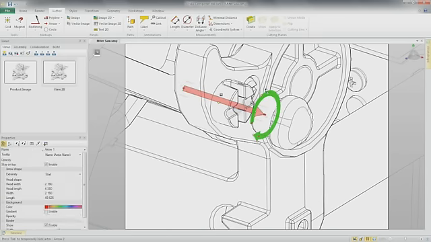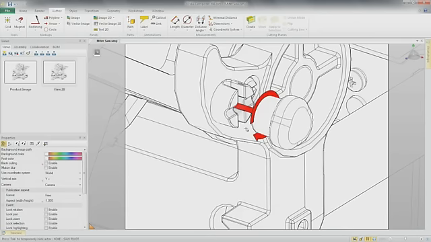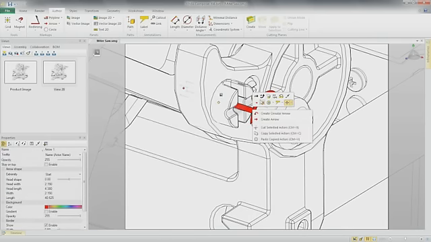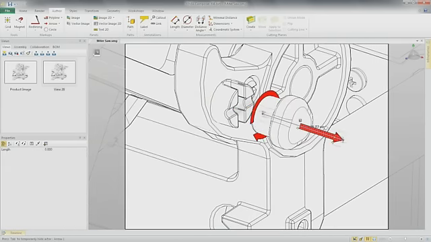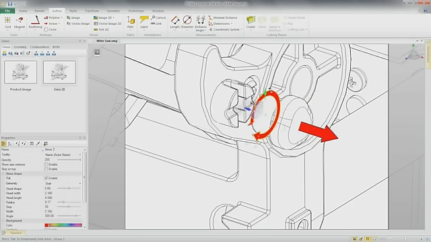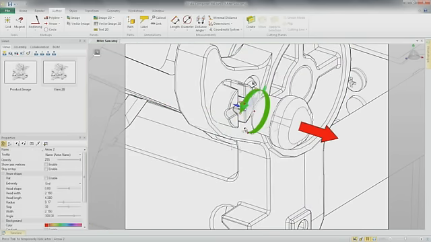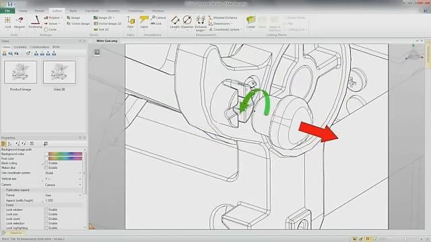We can also change a wide variety of properties on these arrows, including their opacity, whether or not they show through other components, as well as size and position. For example, this linear arrow may need to be pulled out of this knob so it appears clearly. We can adjust many of the properties right on the arrows themselves. With the circular arrow, we may need to change the end that the arrowhead is on, as well as a more three-dimensional style. Final tweaks and adjustments can be made to get just the image that we're looking for.